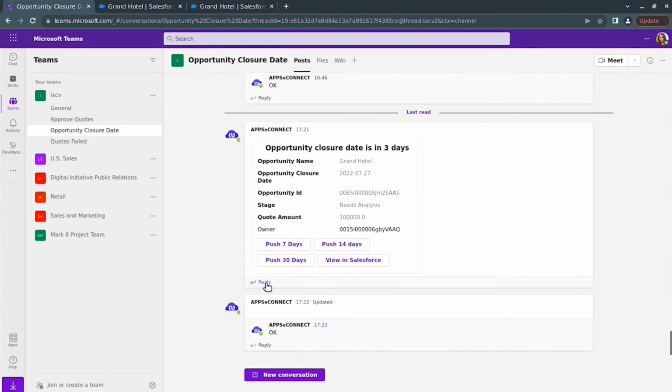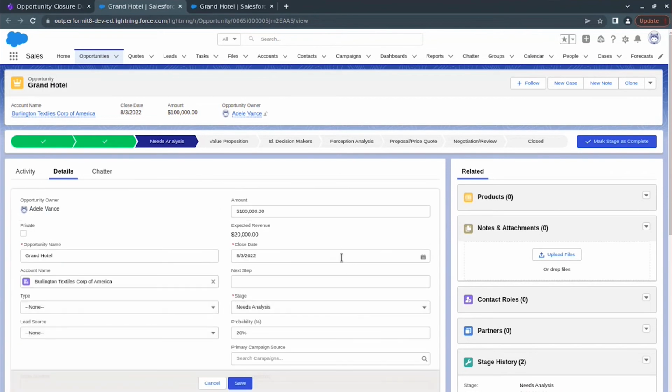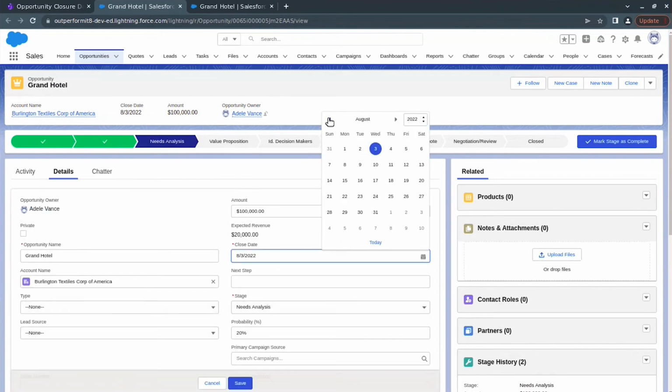We can create multiple buttons, and in this way we can send an alert from Salesforce to Teams, and we can send the update from Teams to Salesforce. If we want, we can change it back to the same date.